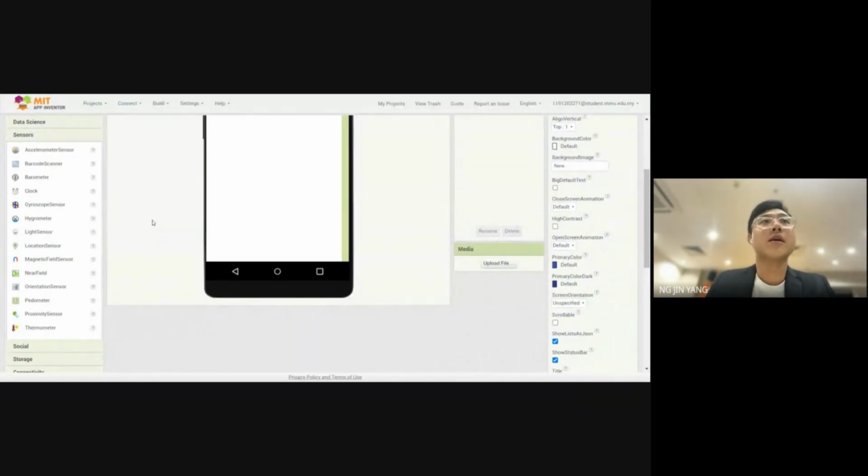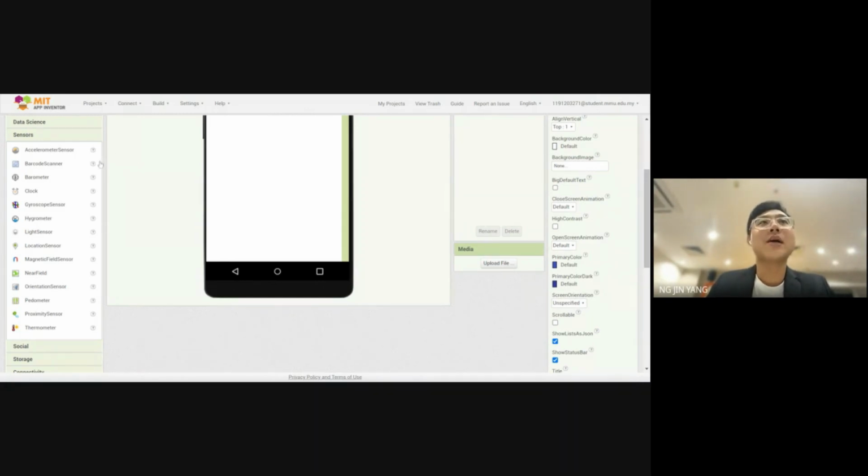So as for sensors, like what I mentioned this morning, these are the sensors that use your phone sensors. Like the accelerometer sensor senses how fast you're going, how many km per hour, the speed, the velocity, whatever.